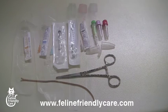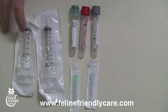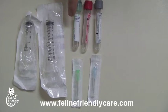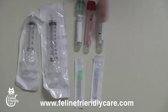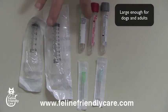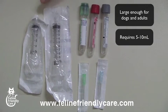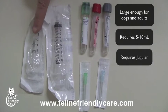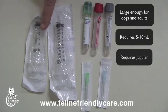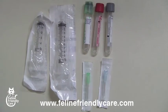This is the equipment that you would commonly be expected to use to get blood out of a cat's jugular vein in order to do tests, and that's because the laboratory supplies office will give you these tubes, which are human-sized tubes and dog tubes, and that means that you have to get at least 5 to 10 milliliters of blood out of a cat, which means you do have to go into the jugular, particularly if you're using these big syringes. There's a lot of vacuum pressure on it, and that will collapse a cat's cephalic vein, but you can get blood out of the jugular. You need the longer needles as well, and you need 2 people holding the cat in order to do that.